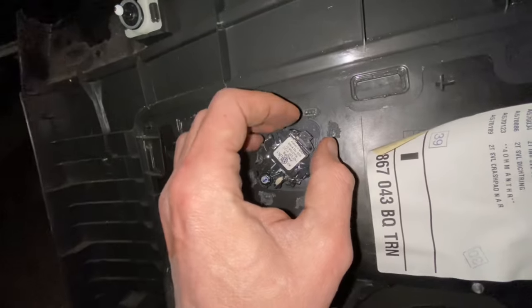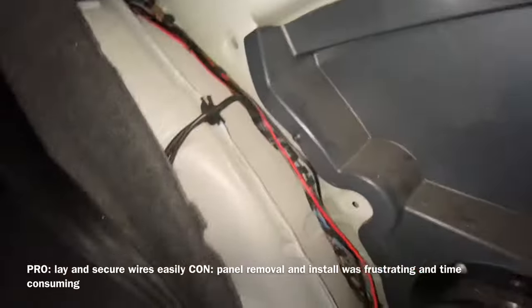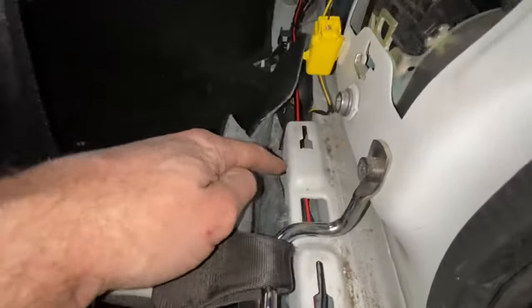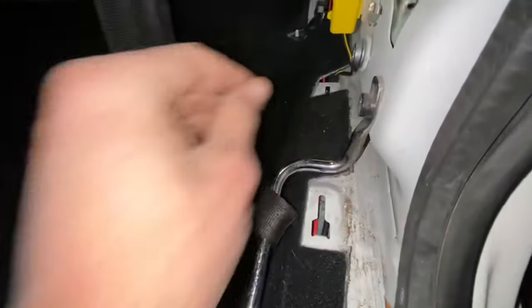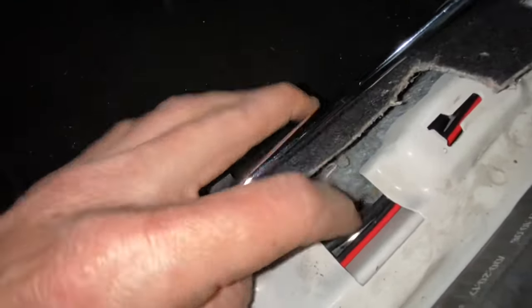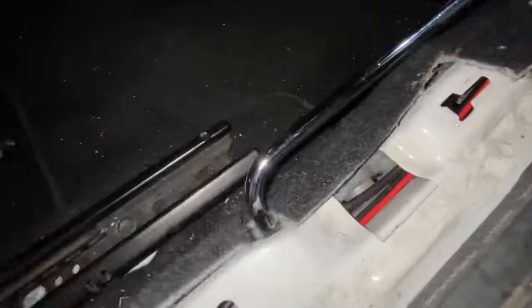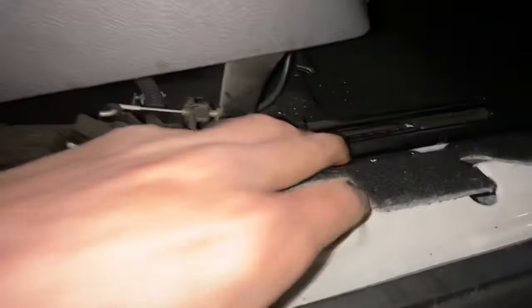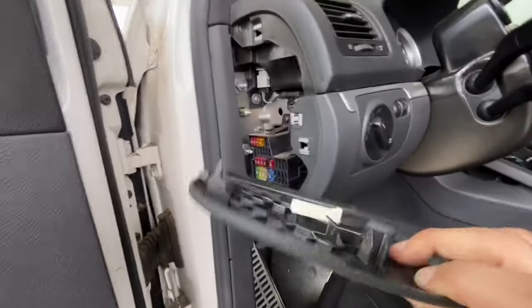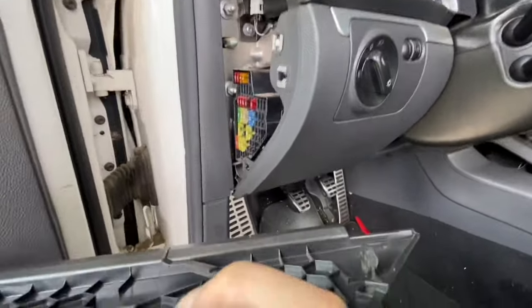This is the tweeter — there's just a little clip, pinch on both sides, and slide that out. It's going to be a lot easier to secure our wires. Just lift the carpet and ran it under the rail all the way through. The OEM factory wire harness is underneath this sound deadening, but I think there's a nice happy little home here — the whole way you can just reach under and tuck it in. So I just kind of flip the carpet back and work it all the way through, and then it's going to pop out on that side. I just put my pry tool in there, twist, and this pops out — not even any clips, just these little plastic wedges.